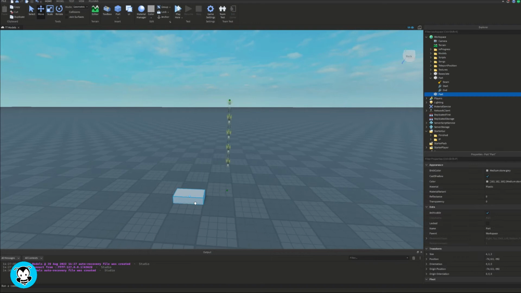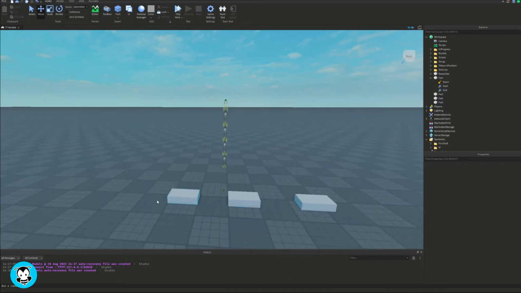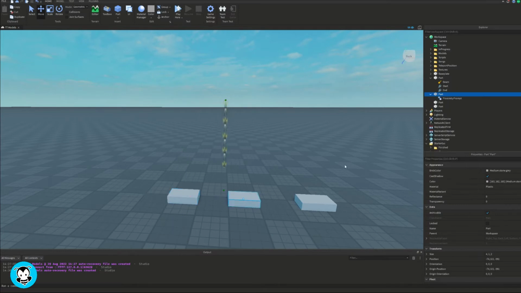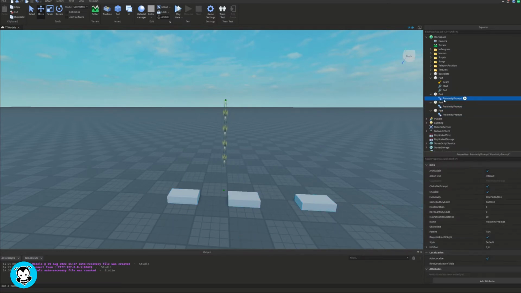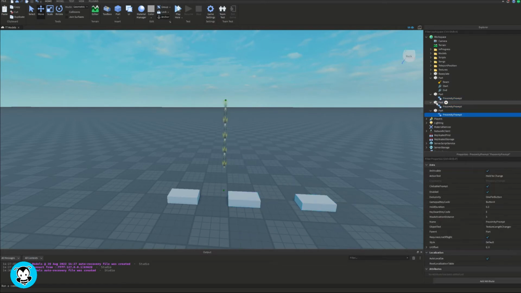Okay, so once we're done, let's go ahead and spawn in 3 parts. Each part is going to represent the length of our texture. So we're going to have a part for short, medium, and long. And of course, in each of these parts, there will be a proximity prompt. So go ahead and change the proximity prompt properties for each of those prompts. And then I'll be renaming these parts to short, MED for medium, and long.